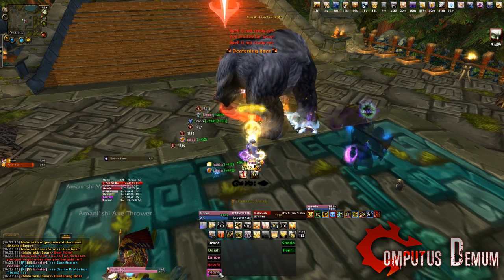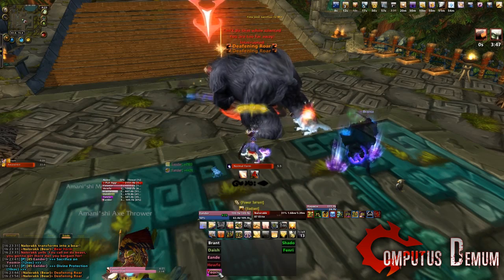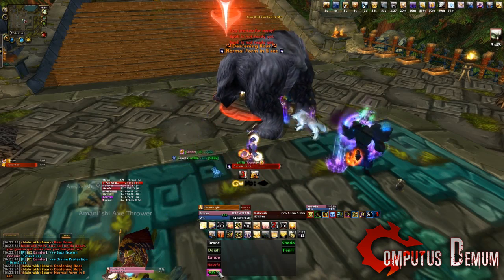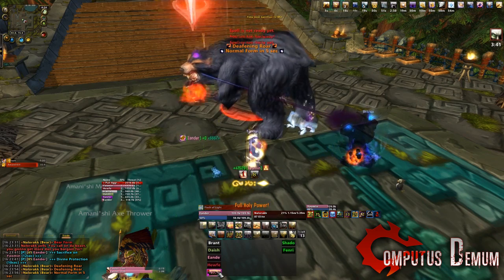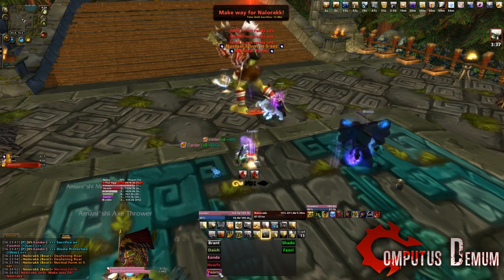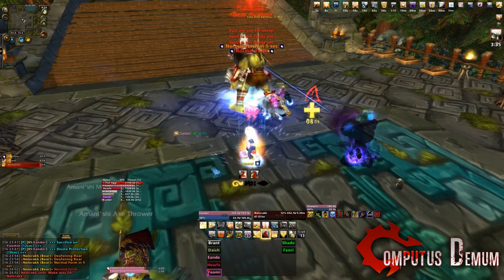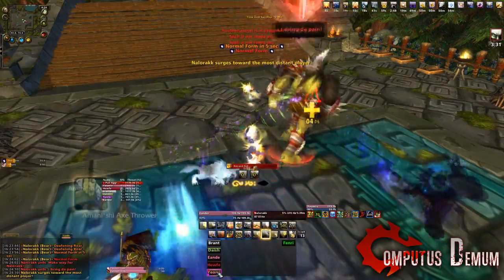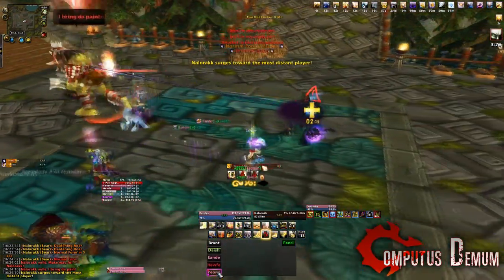You might want to spread out, you might be able to outrange it or something, but we never had enough of an issue with it to try and strategize too much through it. Just deal with it. So he's going to die here very quickly. One thing that helps a lot throughout the entire instance as a healer is if you can hit your DPS buttons whenever it's safe to do so, it will help.